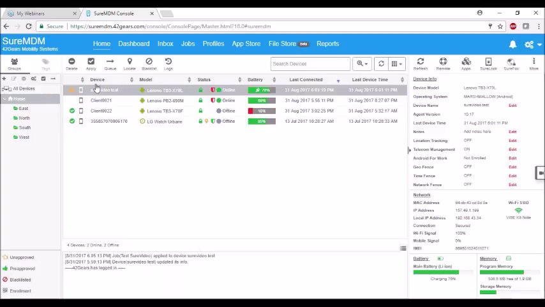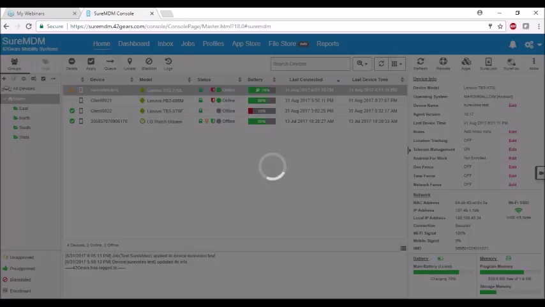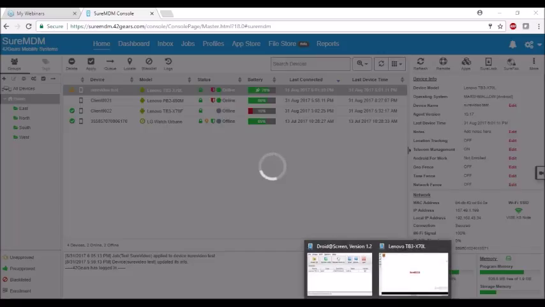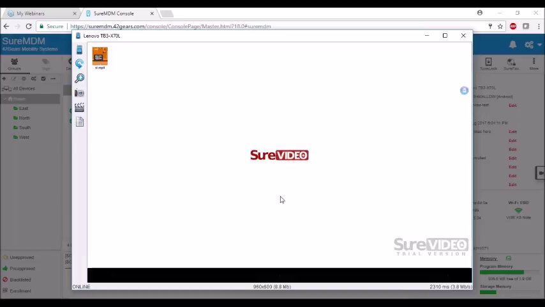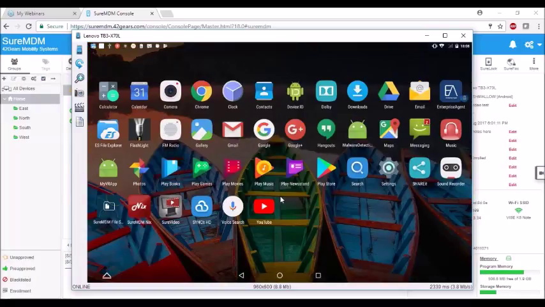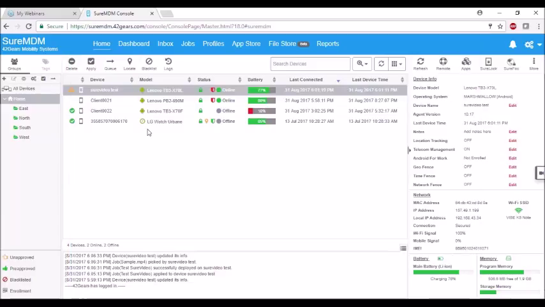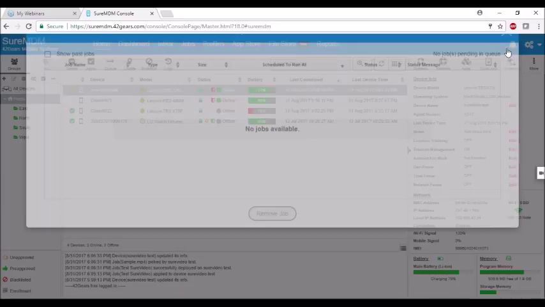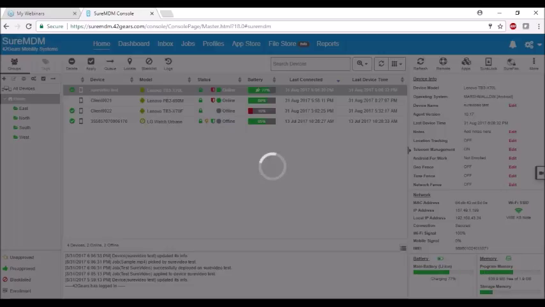Okay. So now there is another option, jobs, or you can select a device. I'm sorry, it's taking some time. Okay, so we will look at how we can transfer and configure the playlist on SureVideo. Just give me a second. Okay, so all we do is we select the device. I'm sorry, the network seems to be really slow. So please bear with me. It's going to take a few more seconds.